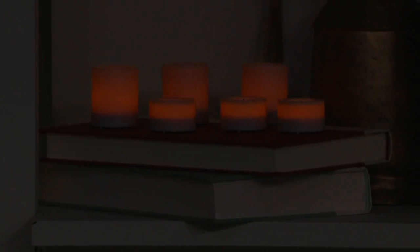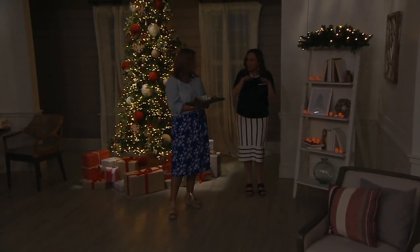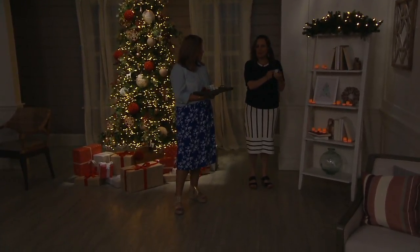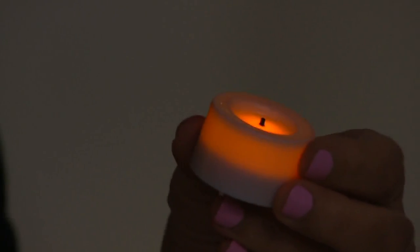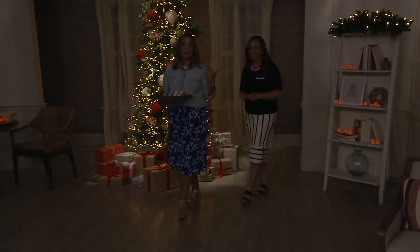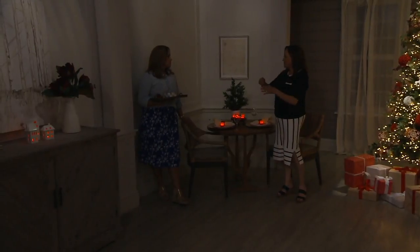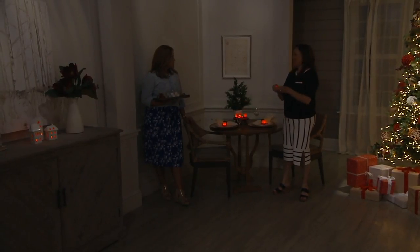These are beautiful because when you turn them off, they have that wick — which is what we're known for — so they look like a real flame tea light or a real flame votive. When you turn it on, you see a wonderful soft, subtle glow throughout — it's not blinking or strobing. And you don't have to dig any wax out of your votive holder. You may have antique pieces that have been passed down — these go in and out easily and will always look this good.